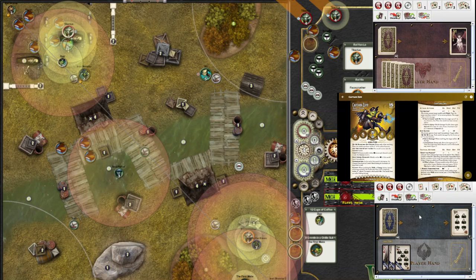Back to Tiberius. Okay. 14. Oh, 15. Cool beans. Zip's done. He draws a card because he's a showboat. Yeah, he is.